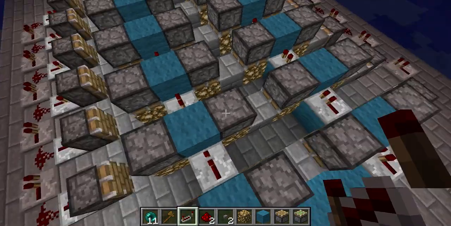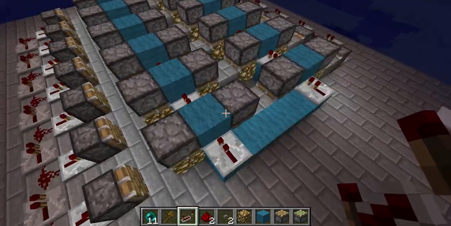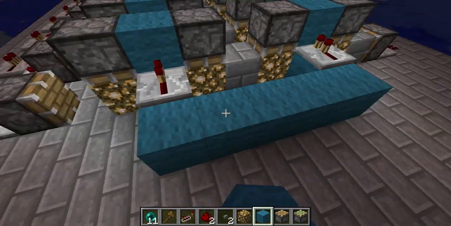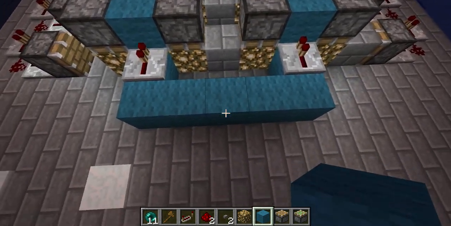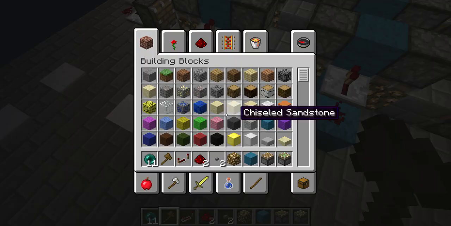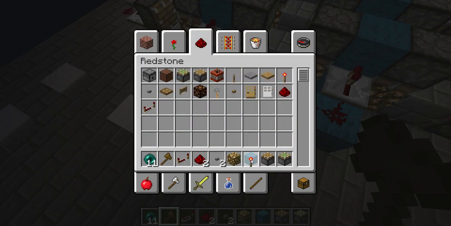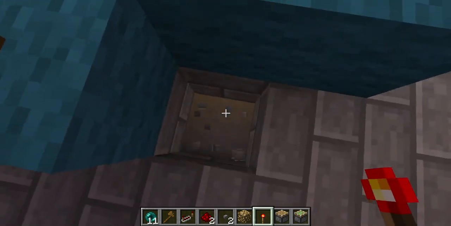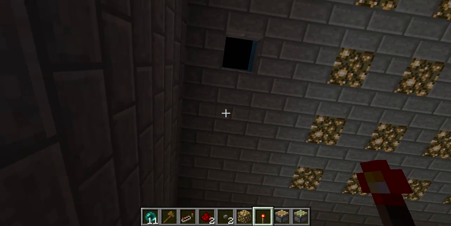Okay, so those repeaters will send power all the way through. And then you're going to want to put it like that, go like that, and put a torch on this block right there. So all those pistons are powered.